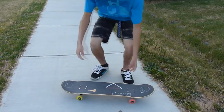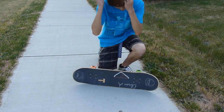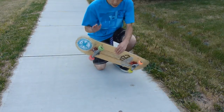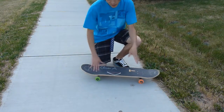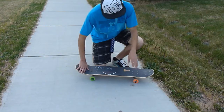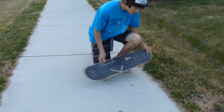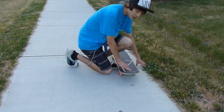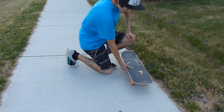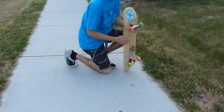Another common problem is landing with only one foot. If you're only landing with one foot, the most likely reason is because you're not committed to the trick. You'll probably notice that the board spins in front of you. So once you pop and scoop and jump, you're going to want to jump a bit forward. To make sure you fully commit to this trick, you could practice doing it into grass — have your board in front, have the grass in front of you, and just shove it into the grass. That will keep you confident because you won't be able to shoot out or anything. Once you get comfortable doing that, just keep taking one step back each time and doing it into the grass, and eventually you'll just land it on concrete.